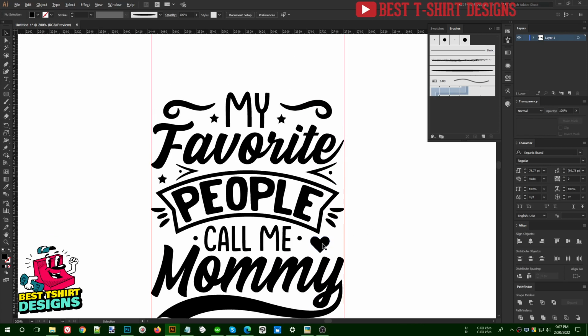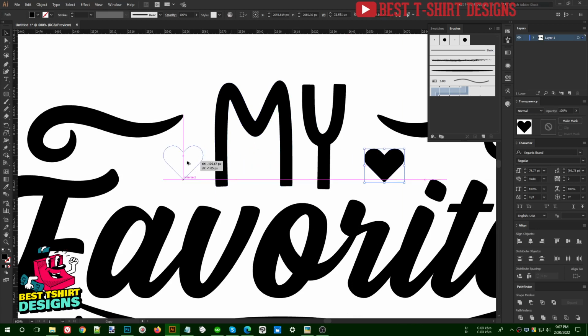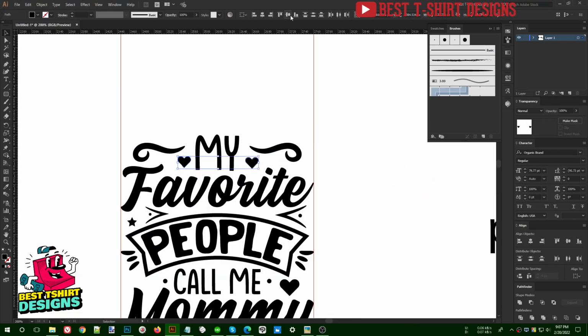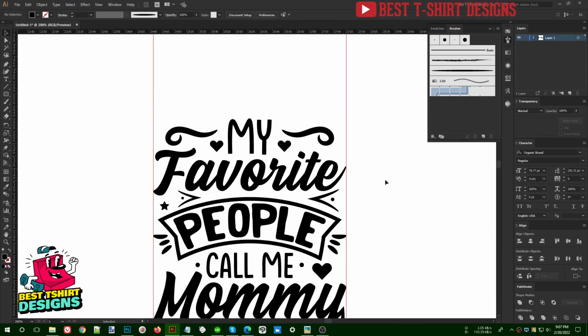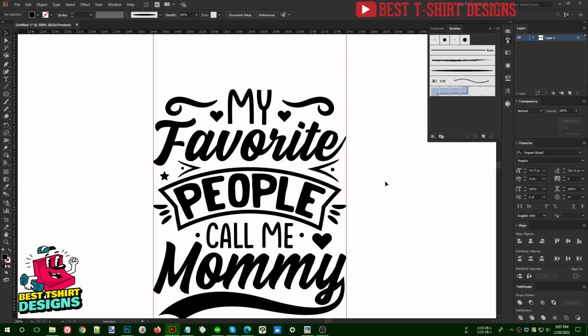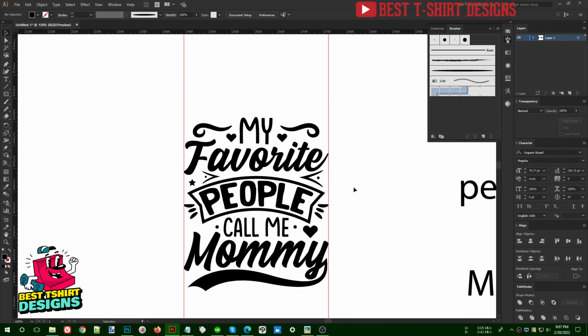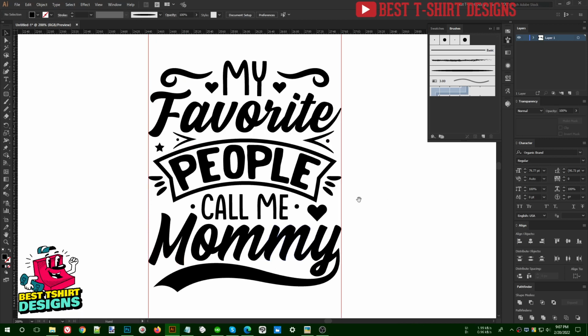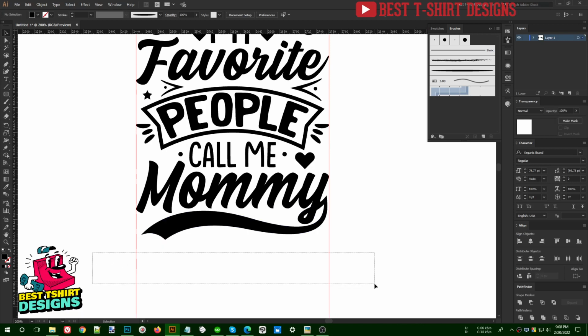Okay, so on there, and then another one here, two here. This is just to show you how we can add elements. This is not really important, you don't have to waste this much time on anything. You can simply make it a simple design, but this is how you can add your own things or own elements to the design.